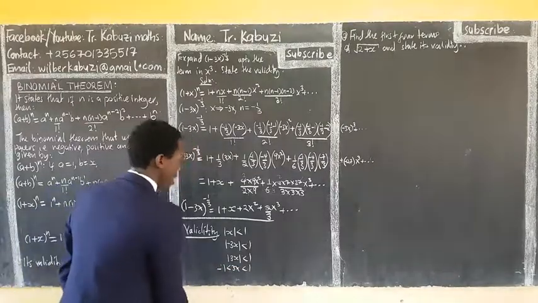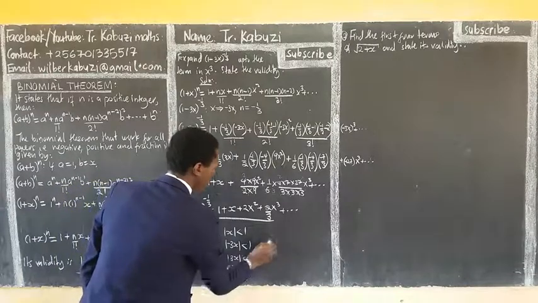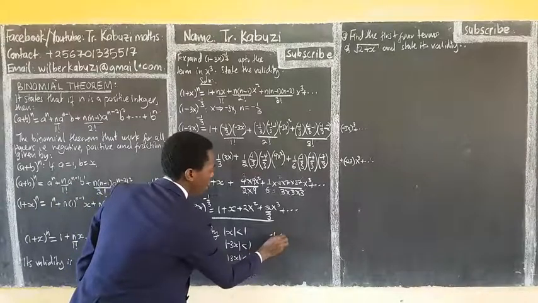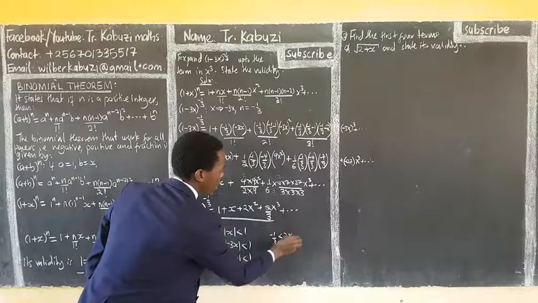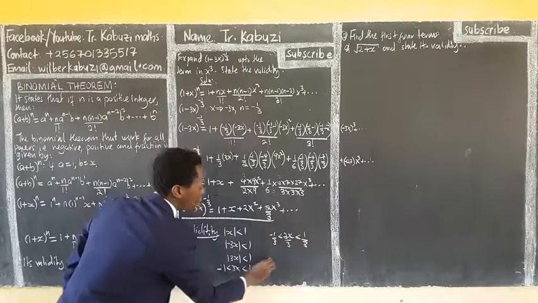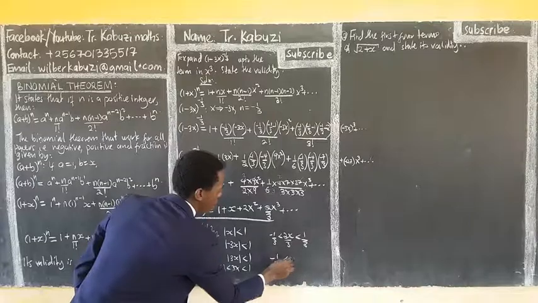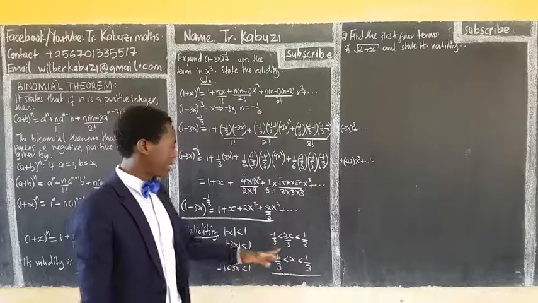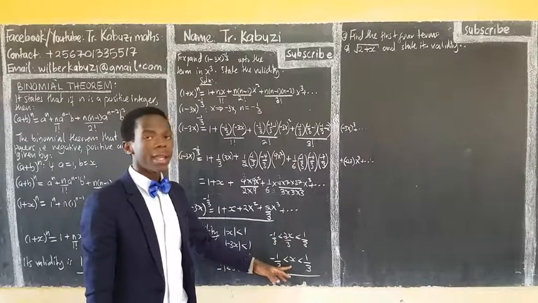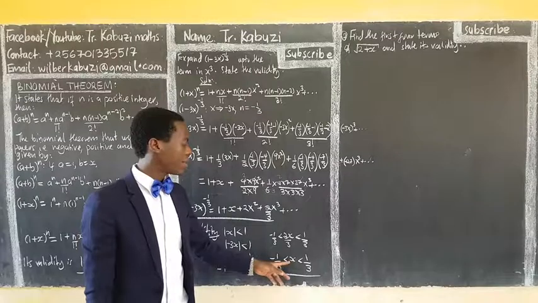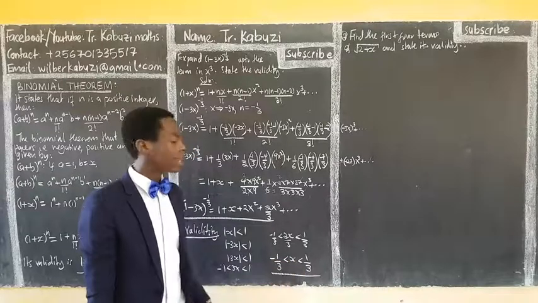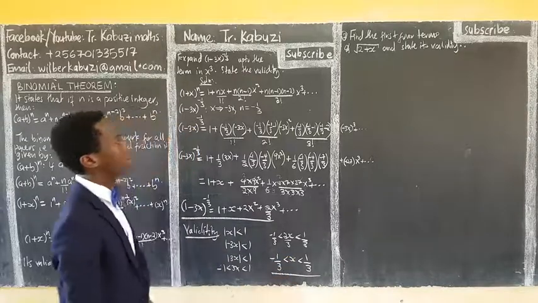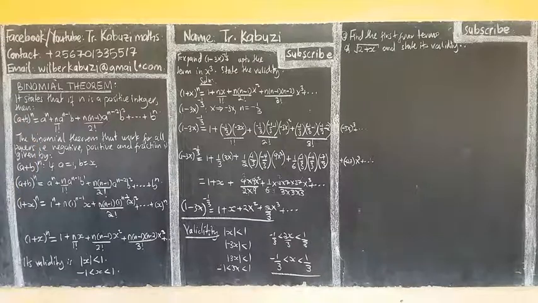Divide through by 3 this side. You get now negative 1 over 3 less than 3x over 3 less than 1 over 3. And this will give me negative 1/3 less than x less than 1/3. And that will be the validity. Or else, we make x independent of anything except 1. So x, there, make it the subject. I mean, we make it independent of any coefficient other than 1, like that. Okay, so that's how we handle that.